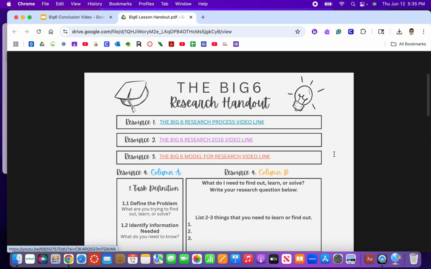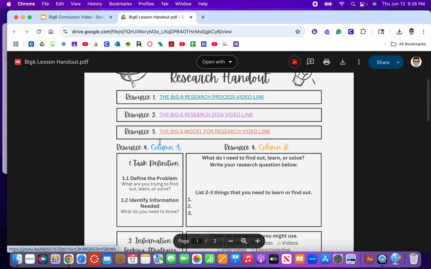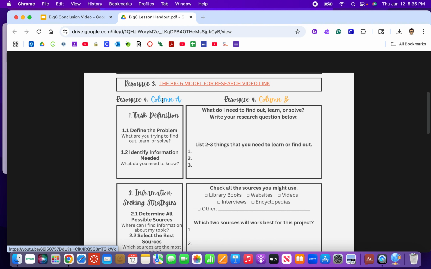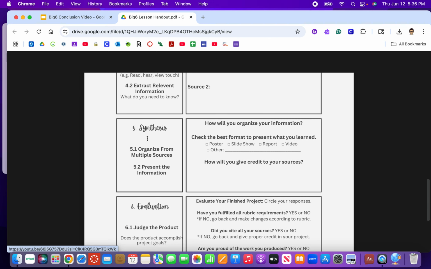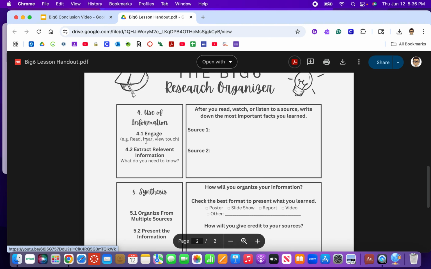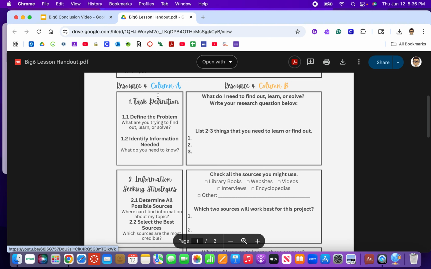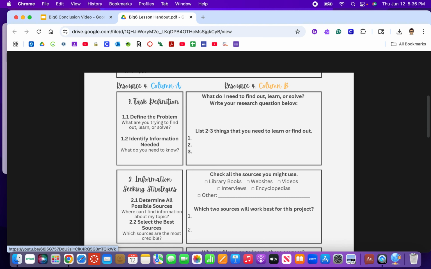I've also provided you with 2 additional resources. The fourth resource comes in the form of column A. If you look at column A only, you'll notice that this column is separated into 6 sections, each signifying the steps. So what this does is it gives you a visual reminder of what is the step and what are the sub-steps. In addition, we've taken it a step further, and I've given you some guiding questions here that make the thinking a little more familiar.